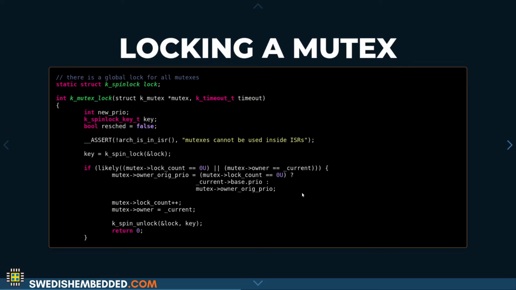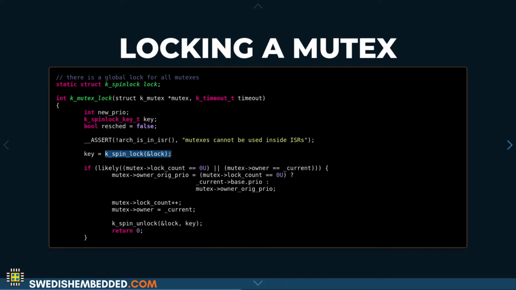Let's look at the lock operation first. So first of all, we have a static lock here, a spin lock, which we use for guarding access to the internal data structure of all mutexes together. There is really no point in making this spin lock per instance variable. That would just be wasting memory. So we create a static variable here that is shared among all mutex instances in our application. We then check if we are inside an interrupt. So locking a mutex in an interrupt is an invalid operation. The mutex is not aware of interrupts. So if we run into the situation where we try to lock the mutex from interrupt code, we need to generate an assertion.